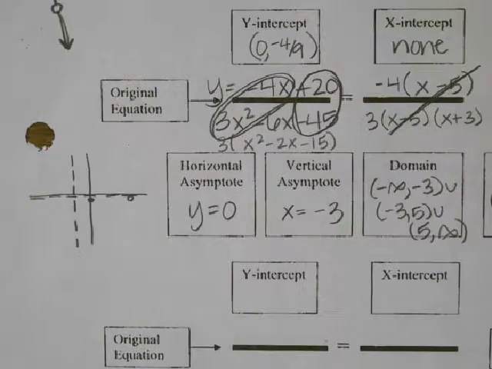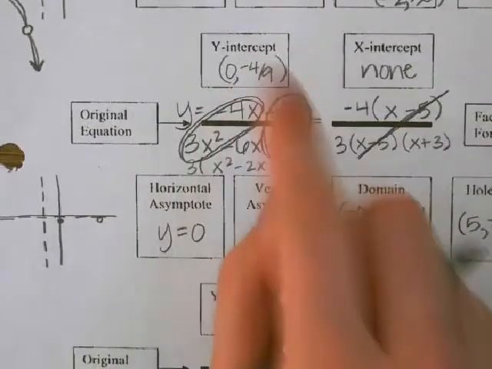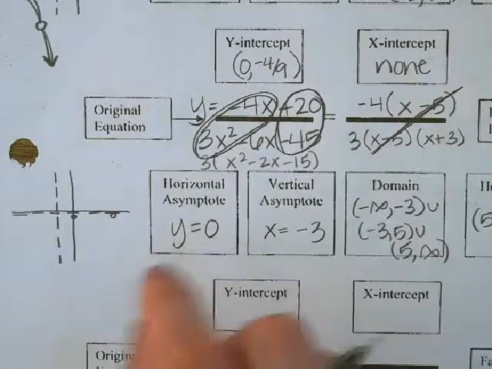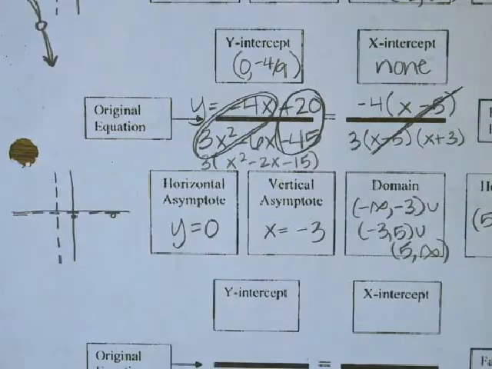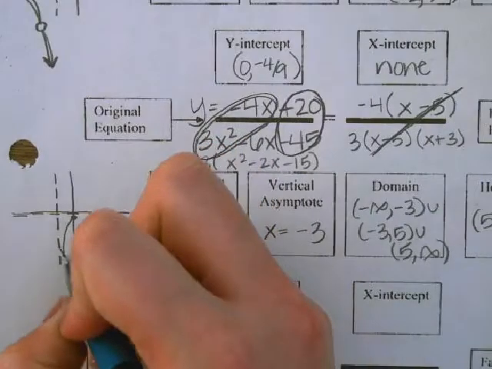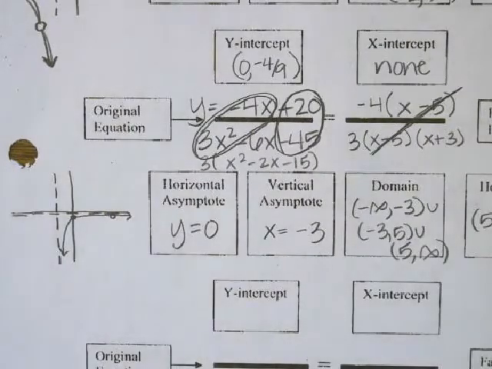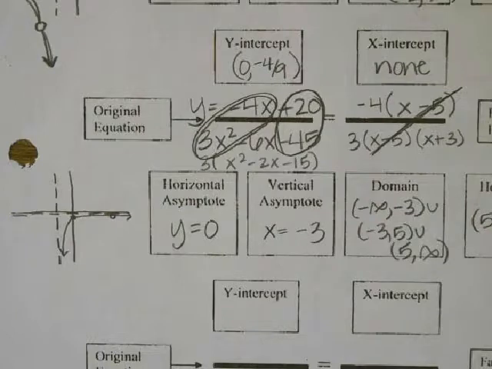You said you drew what, 0? The dot, what does that dot mean? That's the y-intercept, 0, -4/9. Okay. So where is at least one of the curves? Yeah, bottom right. So I'm gonna make it follow the asymptotes. And I don't know about the other one, so I'm gonna graph it on my calculator.